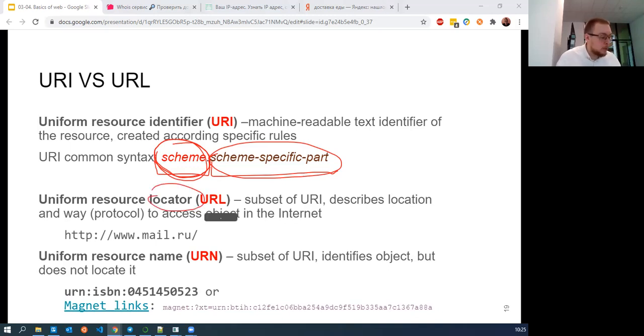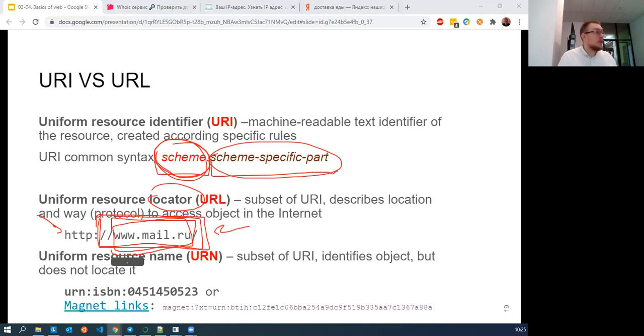Locator gives us an important idea: using the information in the scheme-specific part, you can find a resource. So not just identify it, but also somehow find it. How will it work for this URL? HTTP says we will be using the Hypertext Transfer Protocol to get the document. When we speak about HTTP, we know we should start the following protocol of actions. First, we extract the name of the domain where the document exists.